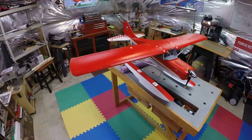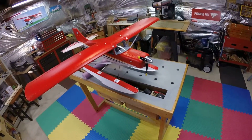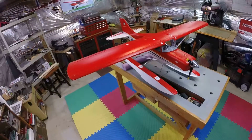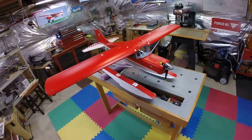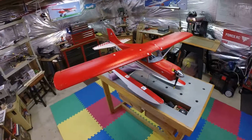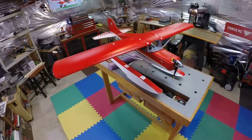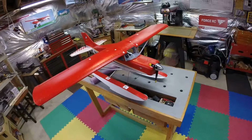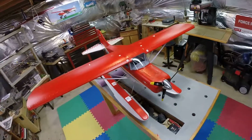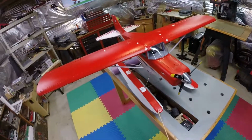But I took her out. I took 6 batteries. I have 6 4-cells. Took her out to the lake. Unfortunately, I got out there about 7:30 in the morning, and it was an overcast day. It wasn't raining, but it was a misty kind of day. So I got down to the lake, got her out on the water. I had practiced taxiing. I recommend you practice taxiing one other day on a small pond in the neighborhood. I didn't fly it, I just taxied it.